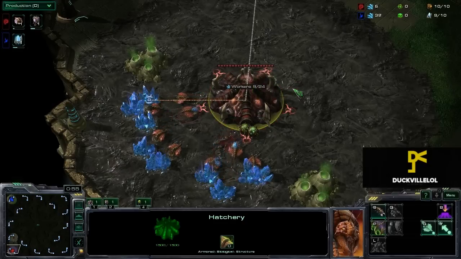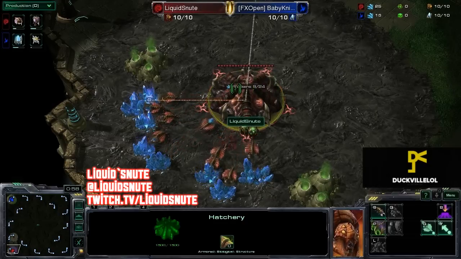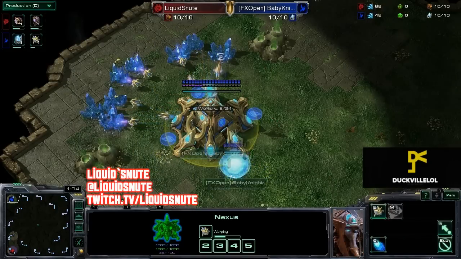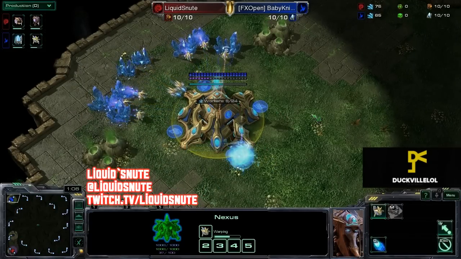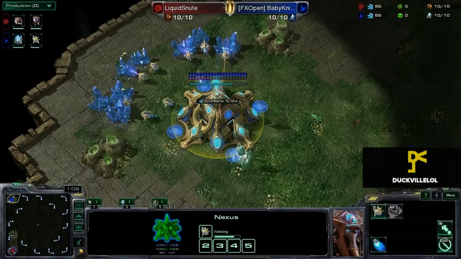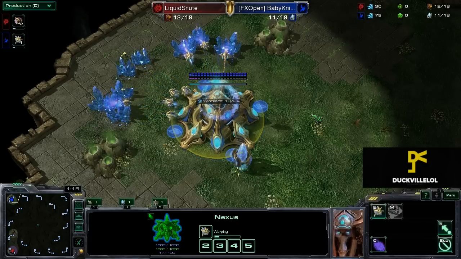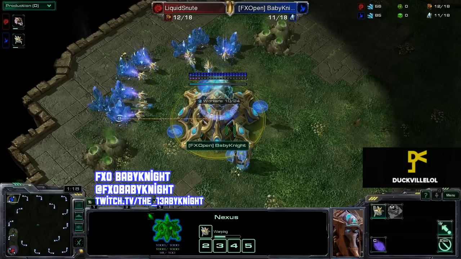It is Team Liquid Snute. He's going to be our Red Zerg down here. His opponent, up at the top left-hand side, you would have seen in chat, apparently had a little bit of a problem with the hold position button in their previous game. It is FXOBabyKnight, my favourite Protoss player. And we'll see how he goes.